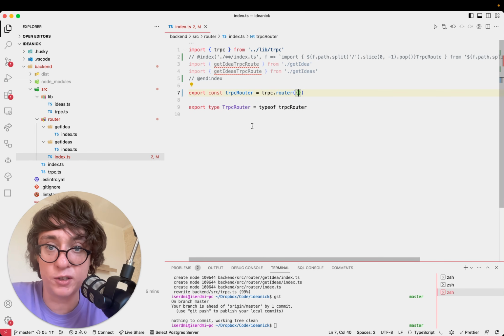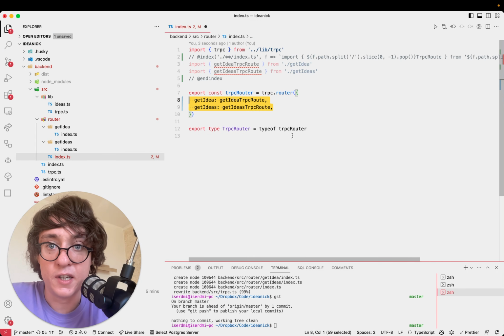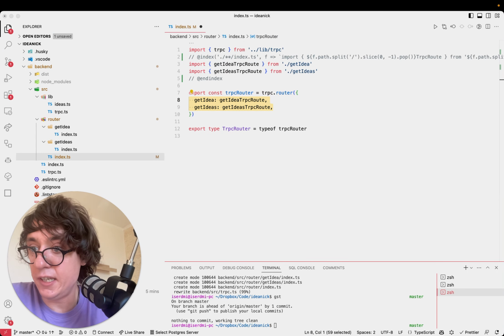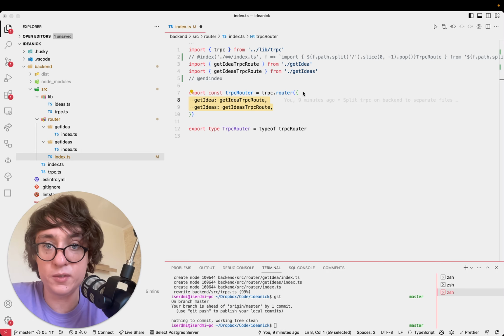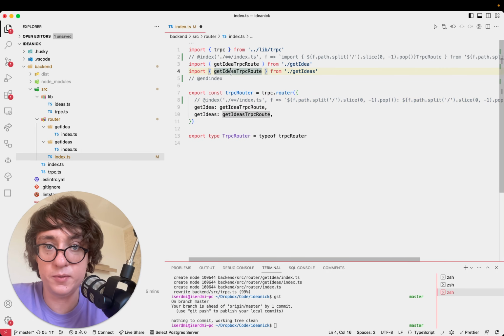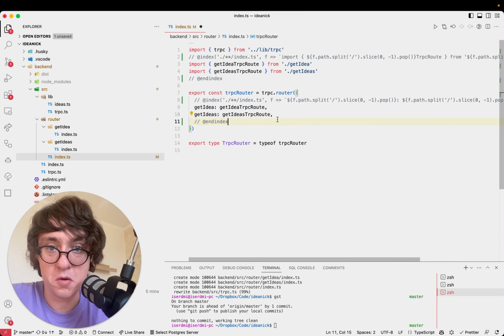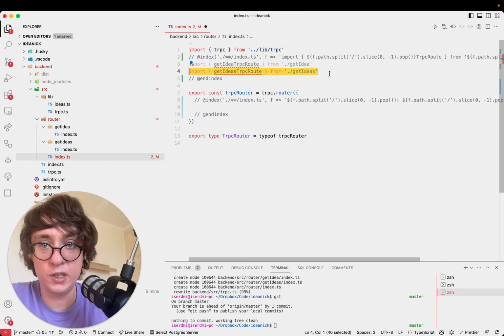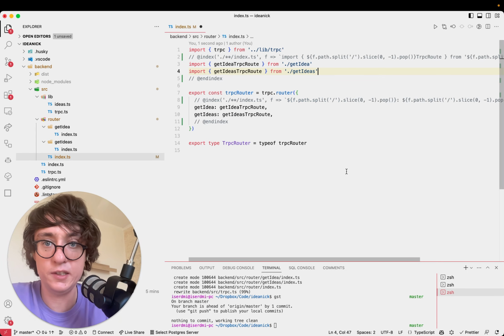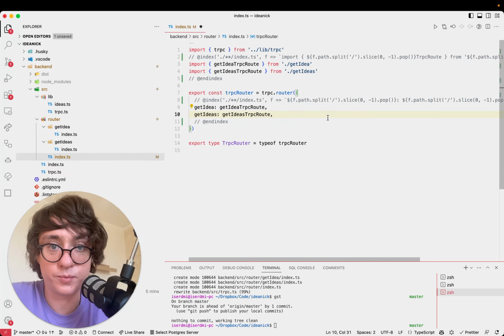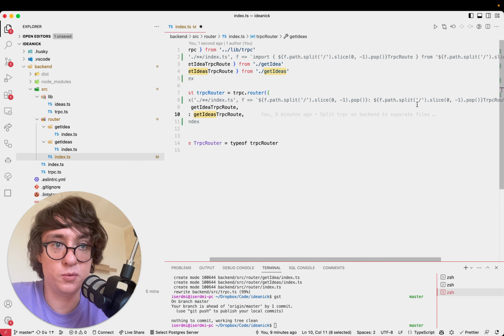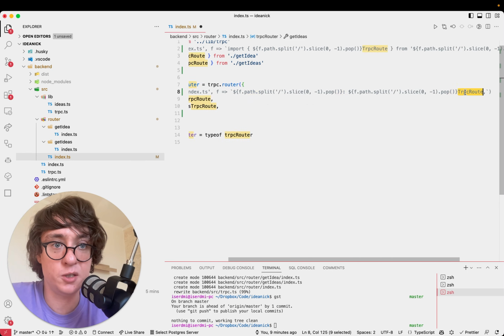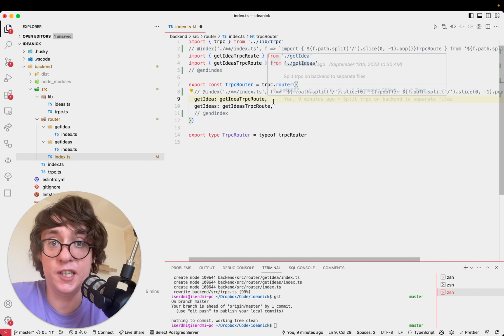Right now it's not generating, but it should generate. Let's generate it. There's code with similar logic. We just inserted it. Let's check that it works. Removed everything, clicked Generate Index. Index generated properly. Well, it's the same here. Broke it into segments, cut off the first part, took it, and then took the last part, essentially the second to last part. Here it is. Get ideas? And then it's the same here. Took the second to last part, appended it to the trpc root, and the index file is generated.